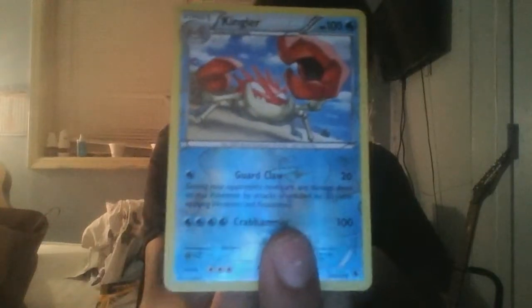A Totodile. A Yamask. A Litwick. A Gligar. A Dino. And a holographic Kingler? Yeah, Kingler. I'm sorry. Reverse holographic, and for our rare is the Vivillon.